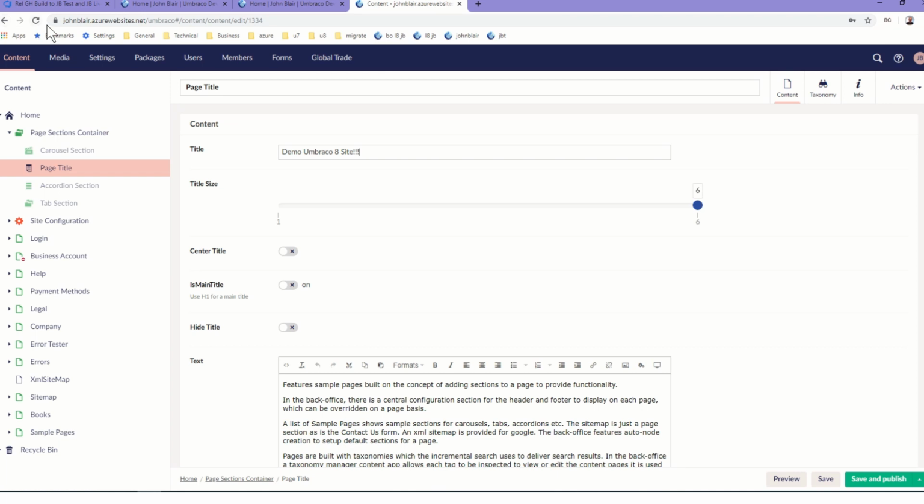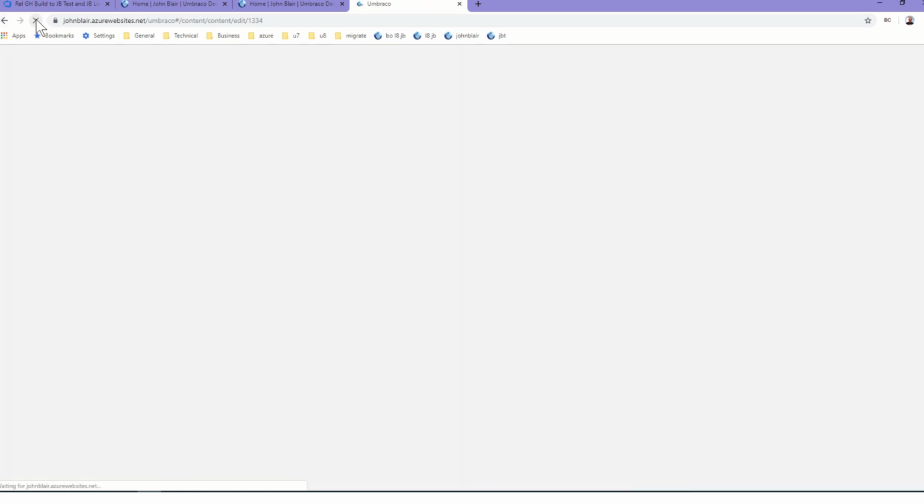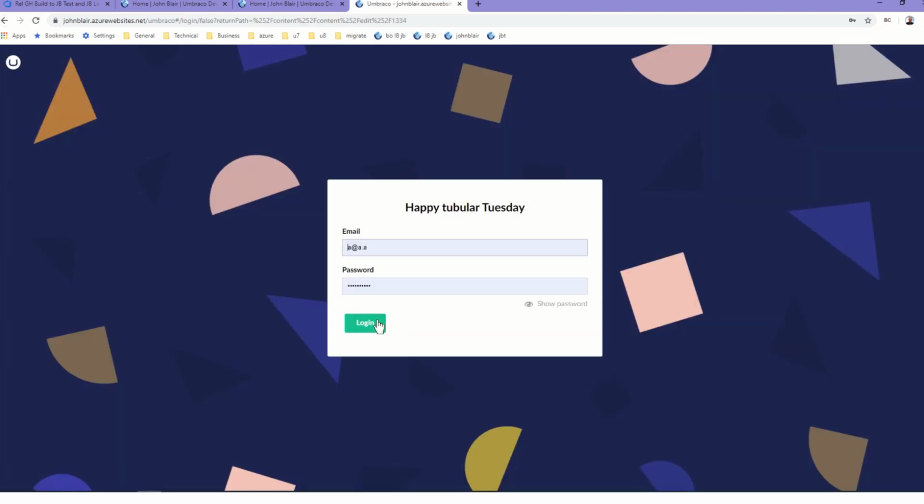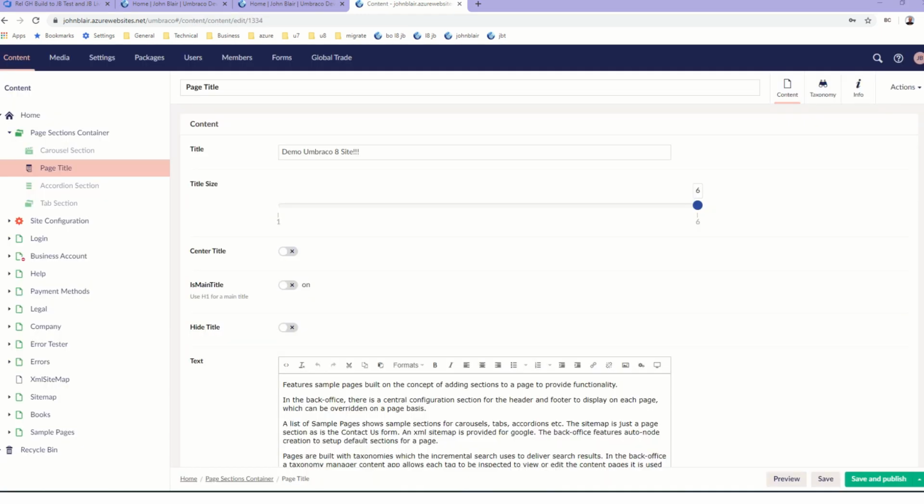So we go to the live environment. What we'll do is we'll remove the exclamation marks and we'll publish the site.